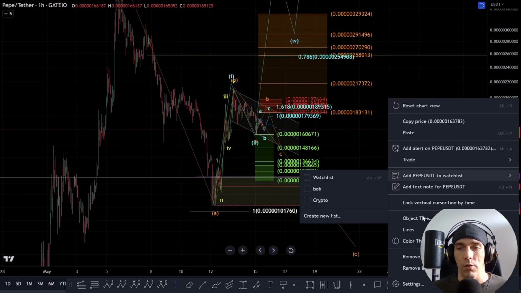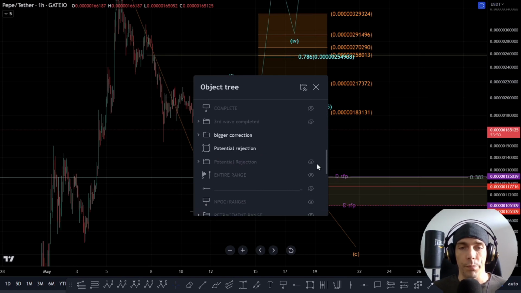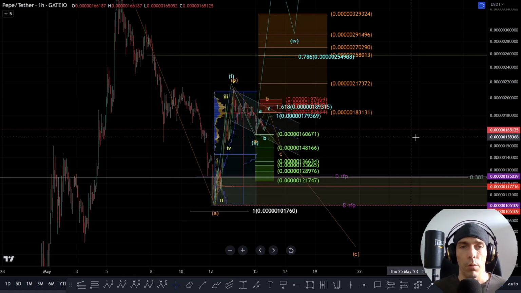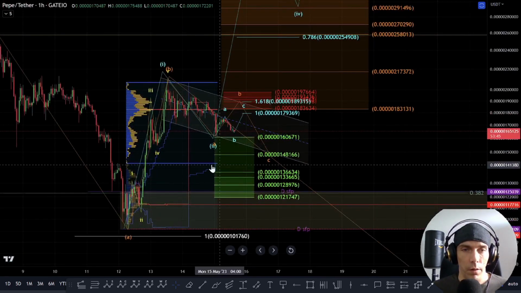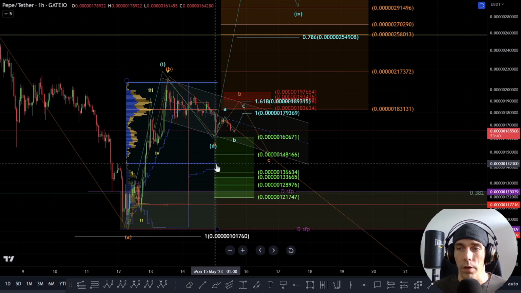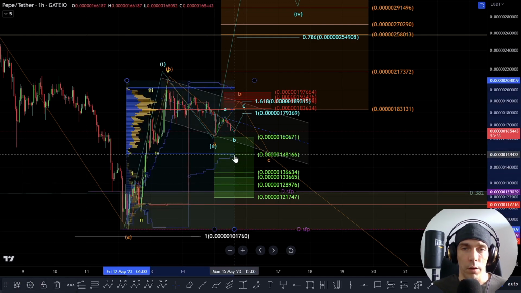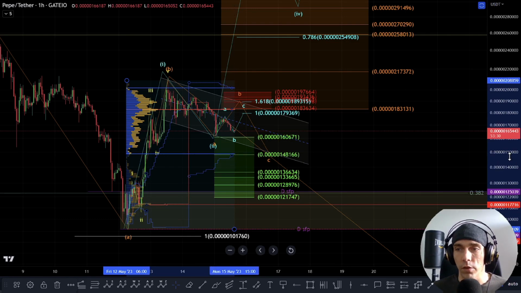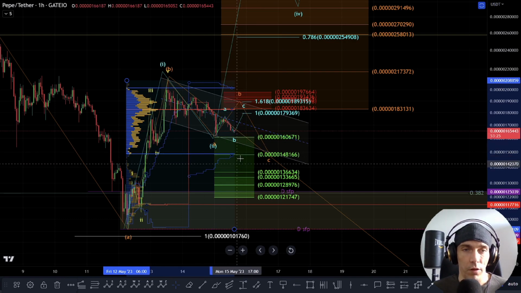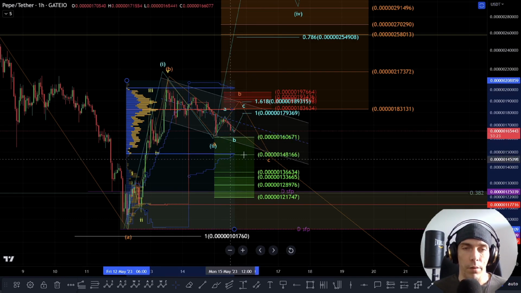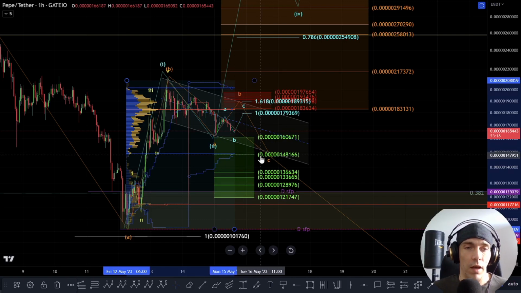Now we also have some other interesting zones down here, because within this area here we also have this value area low that's sitting down here towards this zone of this 142,300 area. So potentially this is a little bit different now. It's actually sitting towards this 50%, which is towards this 1500 zone. So if we do get another push down here, this is potentially somewhere where we could look to actually find support come in. So keep an eye on this level. That would be a 50% retracement as well.